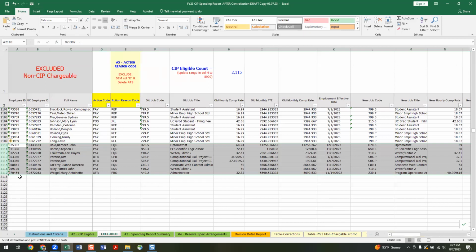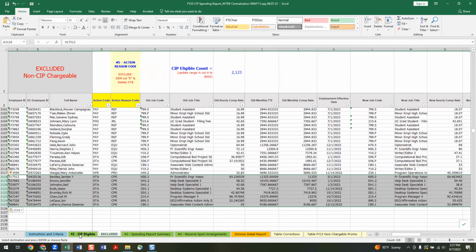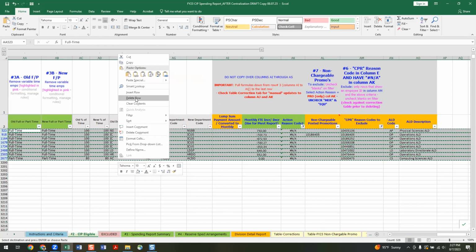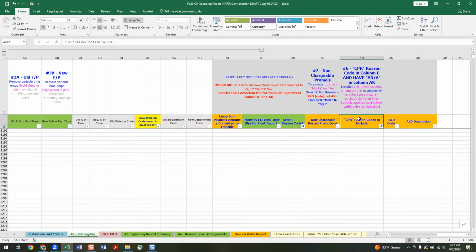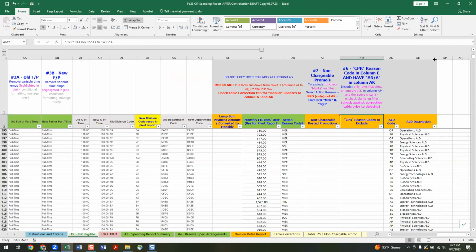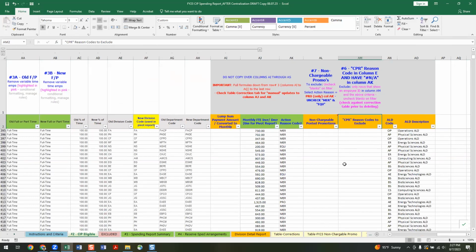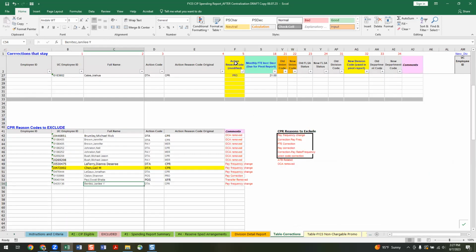So I'm gonna do that. I'm gonna put them in here. And I'm gonna delete those rows. I'm gonna clear, because remember, I have something in column E too. So I make sure that I clear all the filters. So now the next thing I'm gonna do here is we're gonna look at the non-chargeable promotions. We're gonna look at action reason in AK, because this is the action reason that it's actually picking up. In some cases, remember I had to do that correction to change the action reason up there? It's getting it from here, if it needs to.